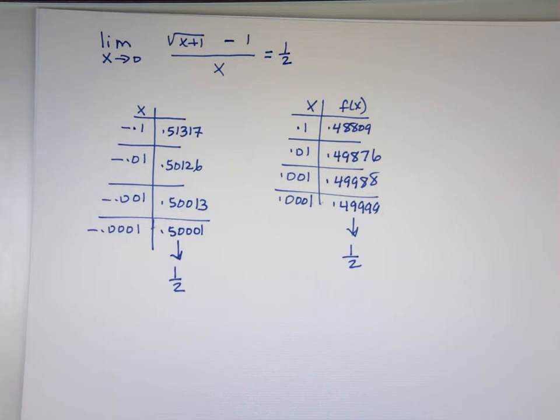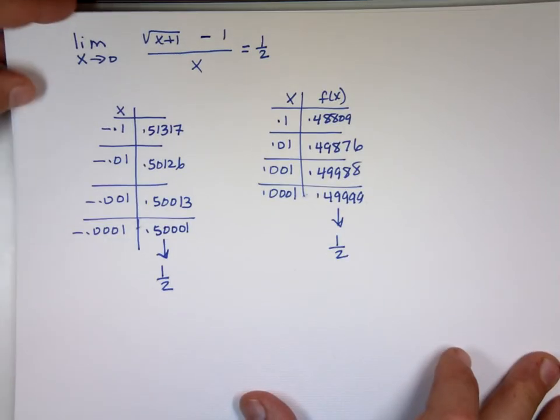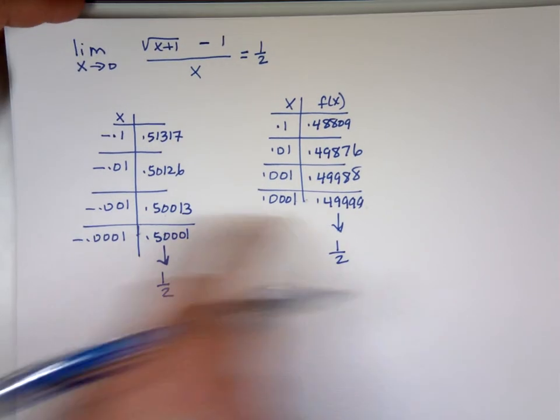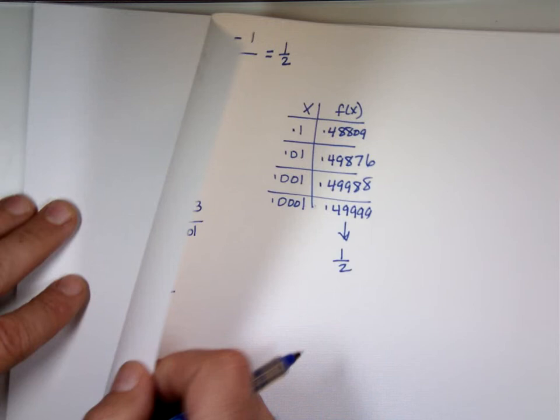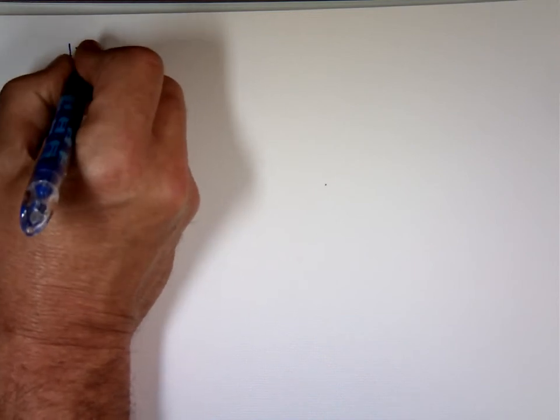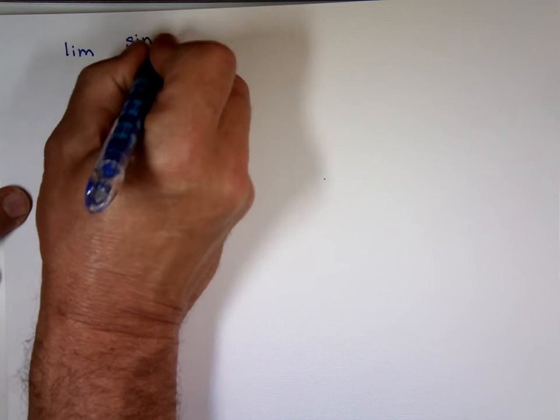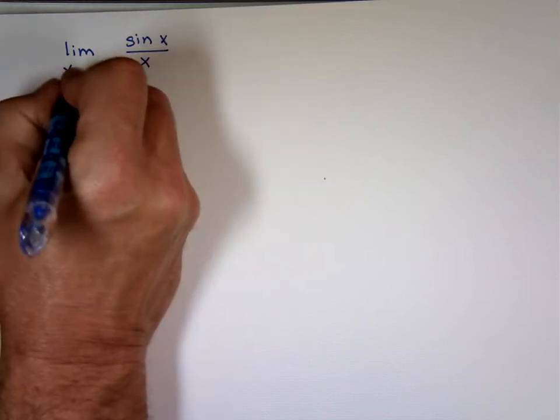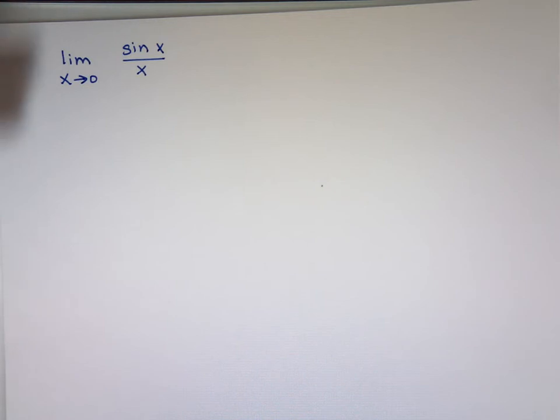So that's when you see me push the button on the calculator quickly. That's really the quick way of doing it. Now we have 3 special cases. You need to know these, the trig ones. Let me write them, and you can prove them by using the table here. And the first one is the limit of sine of x over x as x approaches 0. You know, if you try direct substitution, it doesn't work. But if you go to the table, you'll see that's going to a 1.